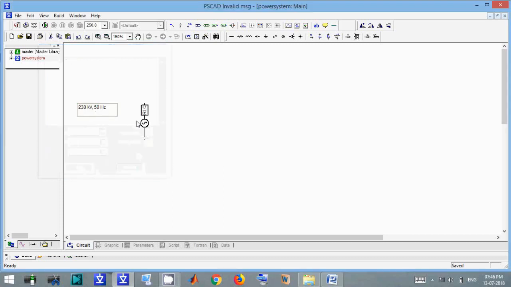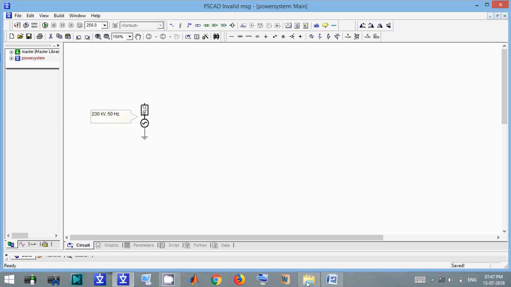Now move your mouse cursor, don't click it, you will find this box. If we click in this box, this will give some arrow-like alignment. So this is your voltage source and this is the details of the voltage source, right?